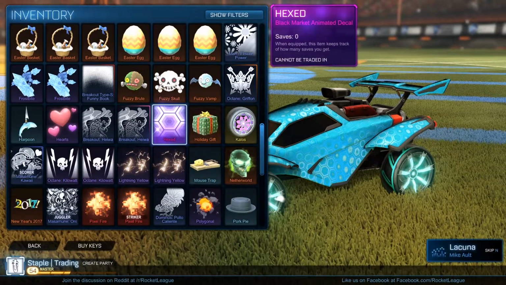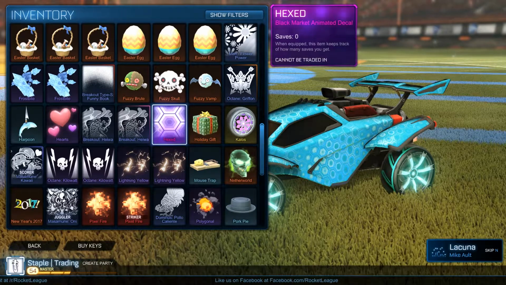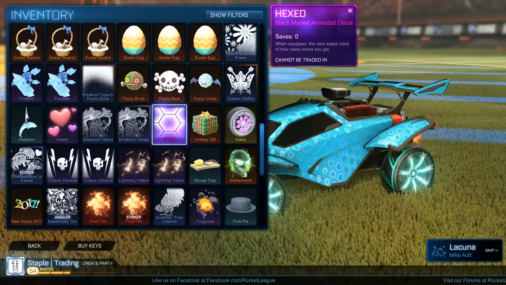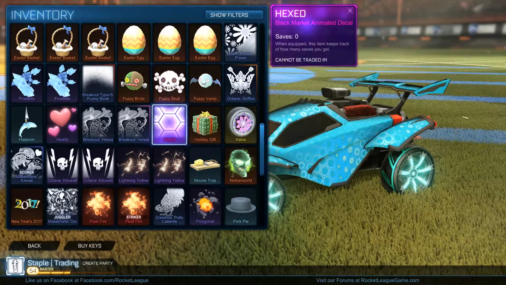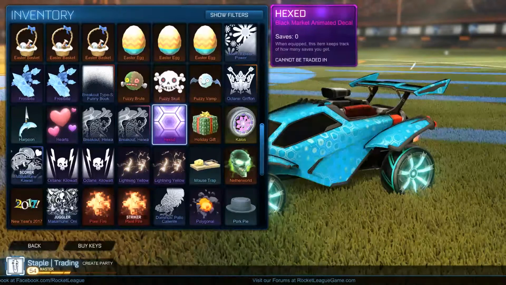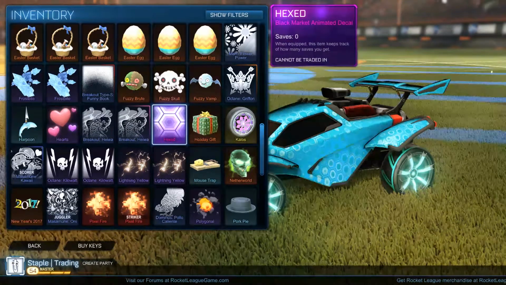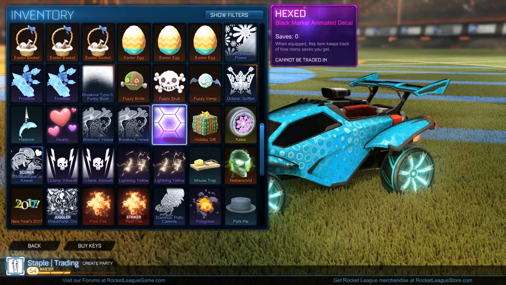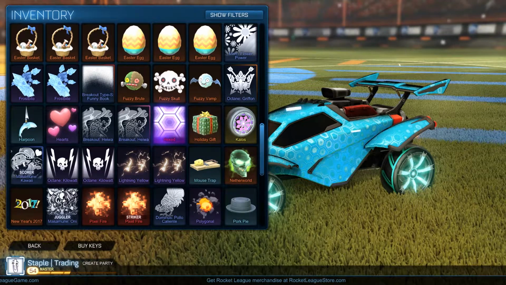Here's our Hex, currently our most expensive item, and our only mystery decal. This is pretty good. I'm not sure I want to keep the Hex. It's going down a little bit, but it might go back up because the turbo crate, all that hype kind of changed BM decals prices. But if I get a good offer for this of like painted exotics or other BMs, I'll definitely trade it out.